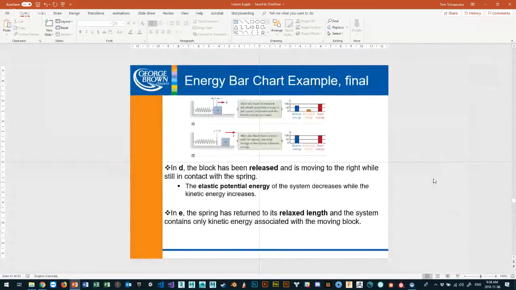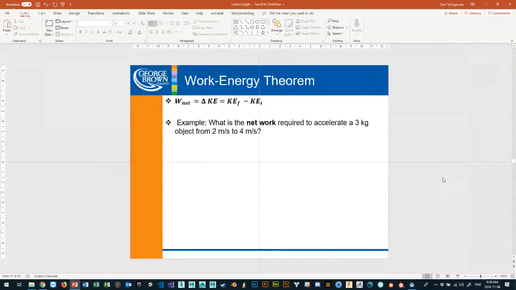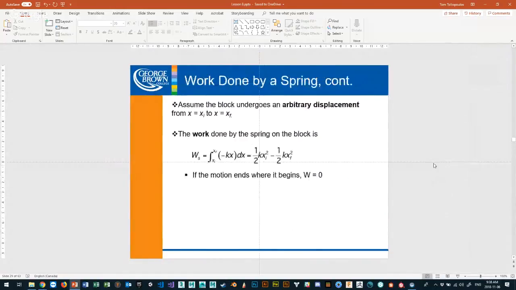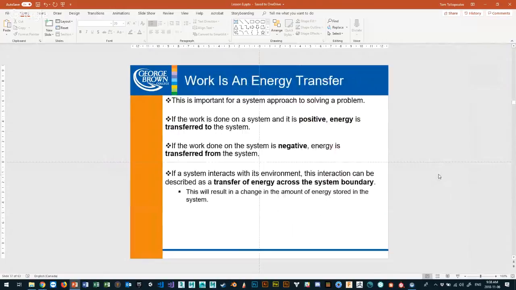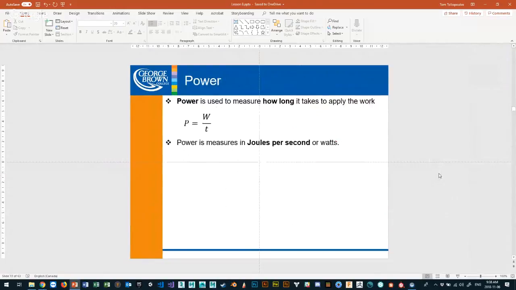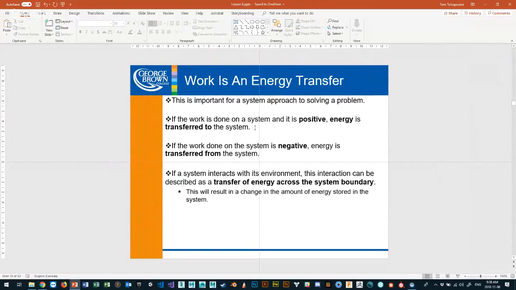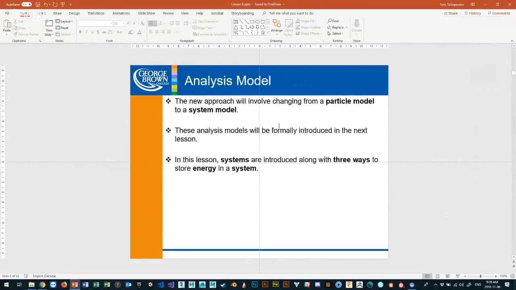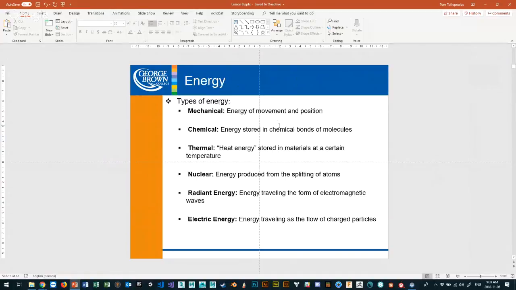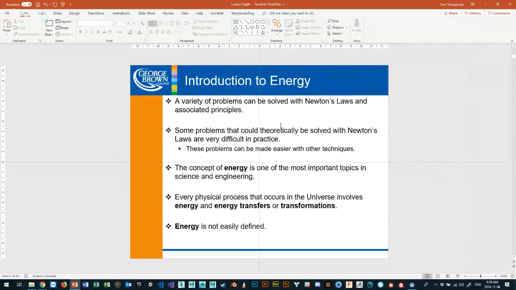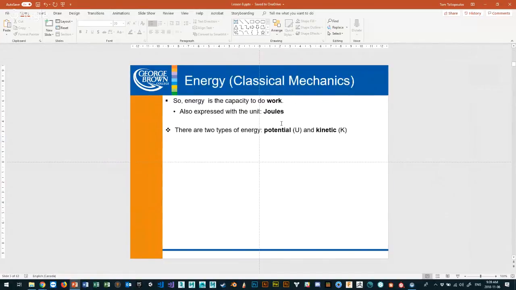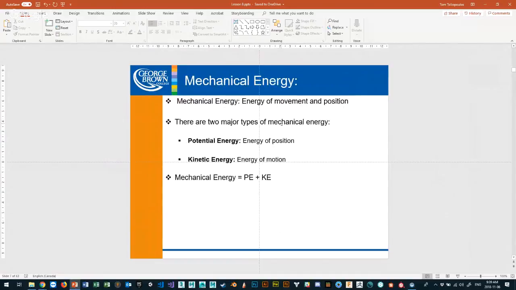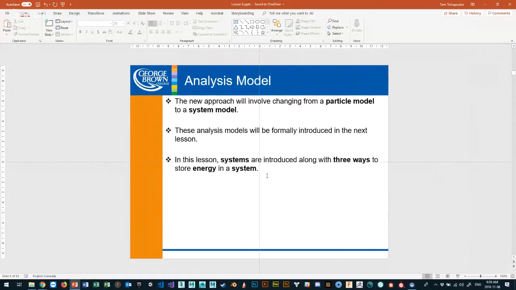That makes it easier. So if we go back up to the top, some of the first things we talked about is this. Power is work over time. And we want to try and figure out what energy is, remember? So we talk about the energy of a system, and we talk about different kinds of energy, right? That's the first part. And we look at work as defining a type of energy. We also said that mechanical energy is potential energy plus kinetic energy. That's what we said, right?